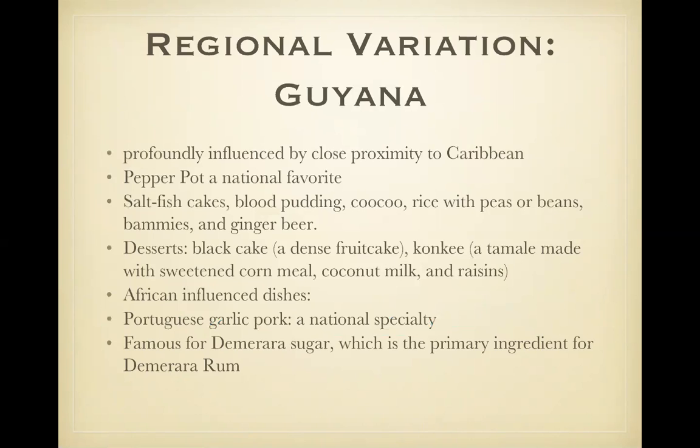Regional variation — Guyana. Guyana is very close to the Caribbean, so you have a lot of Caribbean influences such as the pepper pot. They make something called cocoa, which is cornmeal and okra bread. They have Asian and Chinese and African influences in the foods. They do have fufu — plantain paste — and stews with meats, plantains, onions, and okra, all African influence. They drink something called demerara rum, made from demerara sugar — a large unrefined sugar with a pale yellow color. Many people like to put this type of sugar in their coffee.